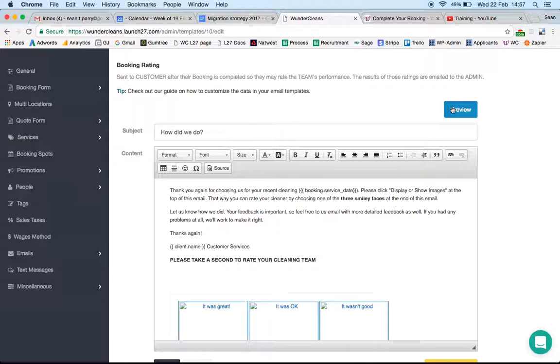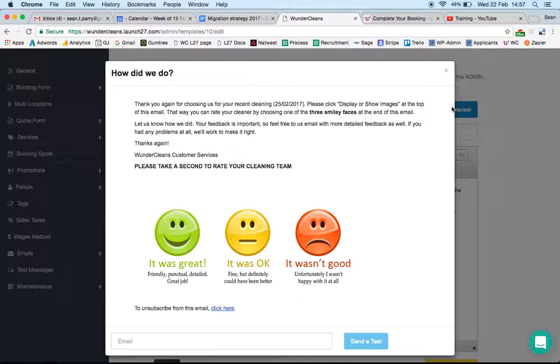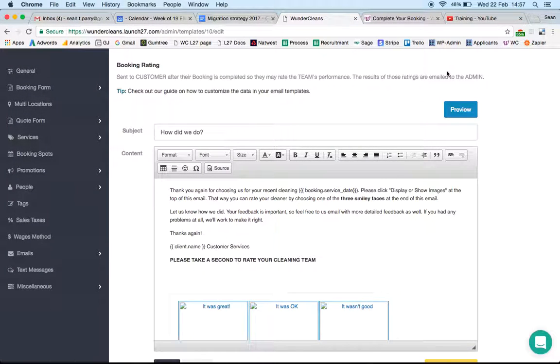If I click preview, you'll hopefully be able to see, and you basically click one of these buttons, which is essentially, green is great, 5 stars, 3 is okay, and it wasn't good as 1 star. And all these ratings get collected by the cleaner and by the client as well.